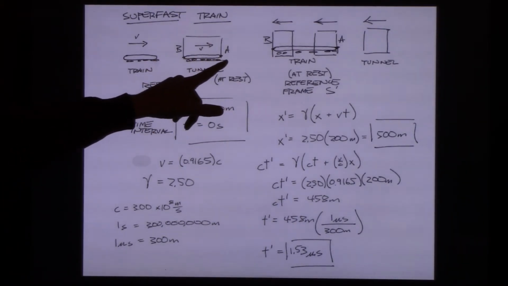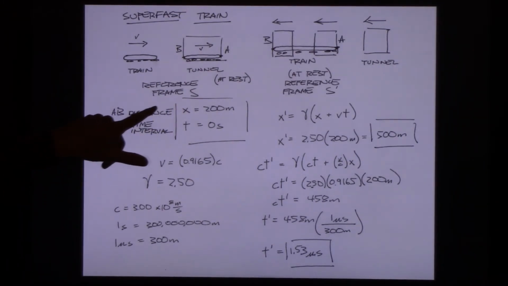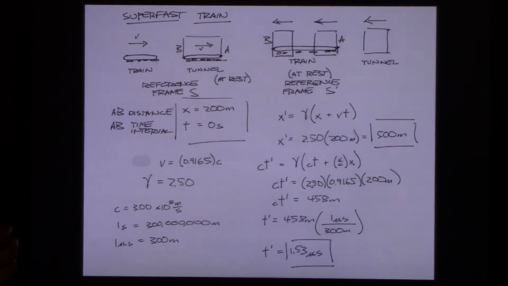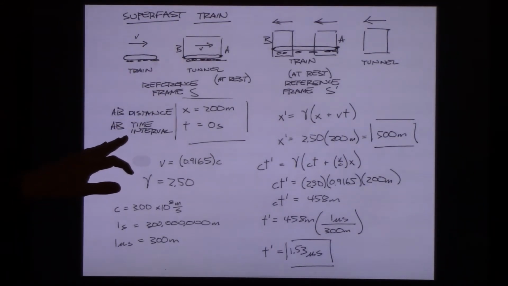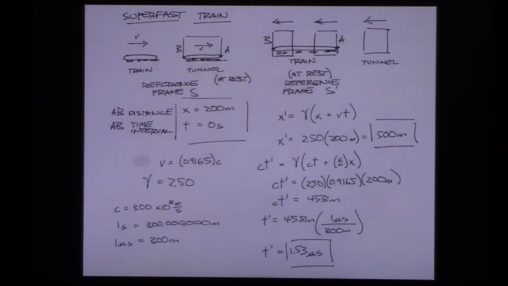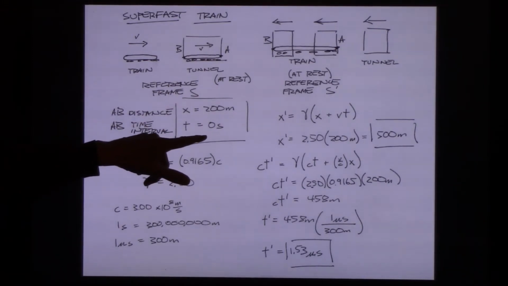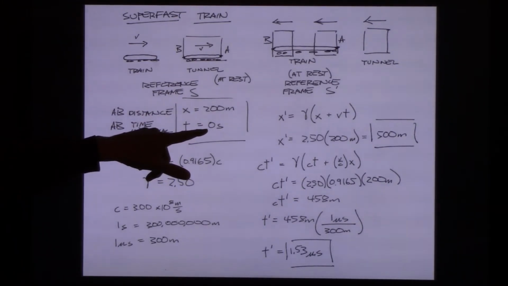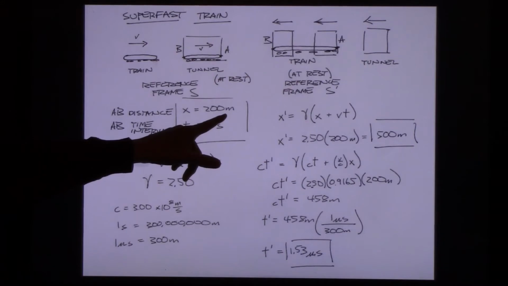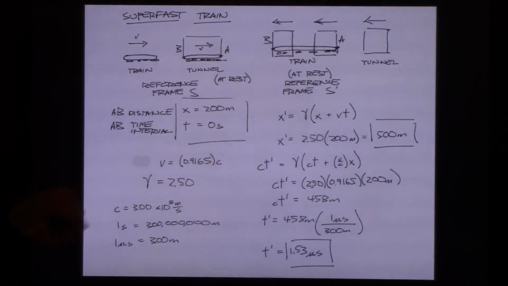And if I look at event A and event B, the distance from the two ends of the tunnel, that's a distance of 200 meters. So those two events have a distance between them of 200 meters. Now what we found was that the train moving rapidly would just fit inside the tunnel. So if I ask how much of a time interval there is between event A and event B, those are simultaneous. There is no time difference. So in this reference frame, I have components of 200 meters of x and 0 seconds of time.